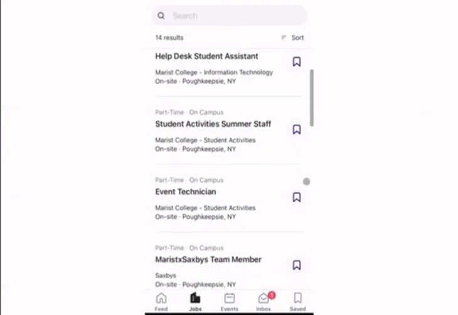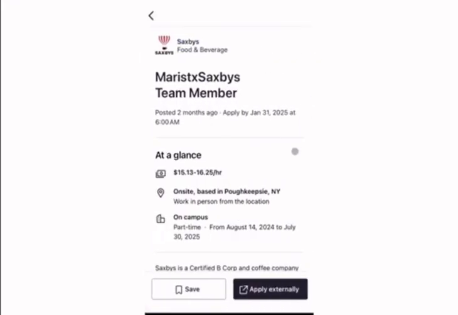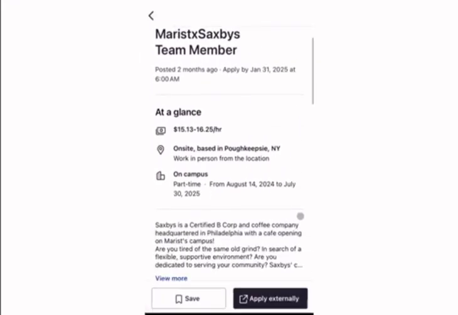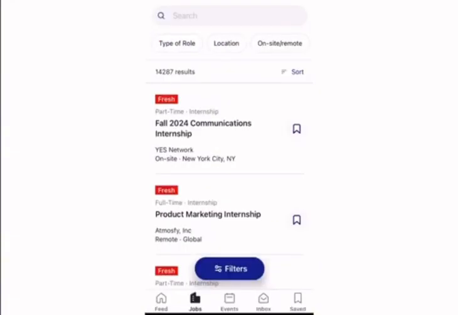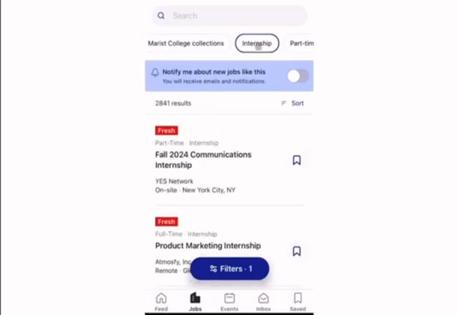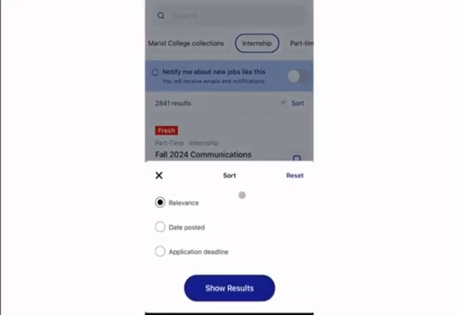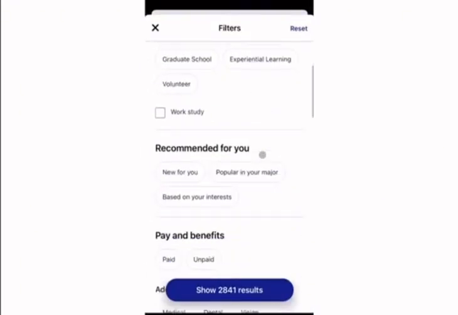Note that some recommended postings may give you the option to apply at an external link to the company's website or career pages. Other postings might have a quick apply option where you just attach and submit your resume through Handshake. If you are searching for an internship in Handshake, open the Jobs page, scroll to the right under the search bar and select Internship. You can choose how the listings are sorted and add any more specifications by selecting specific search filters.